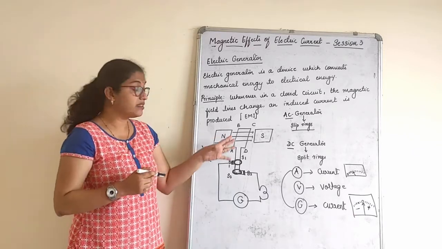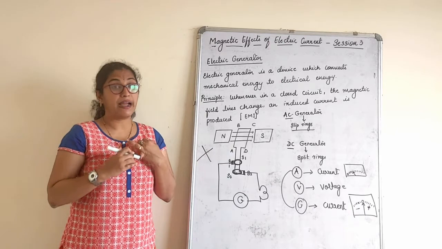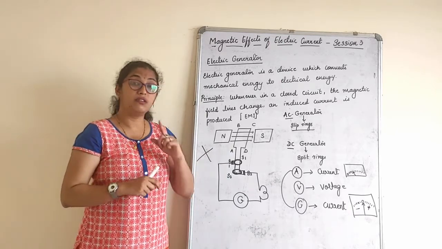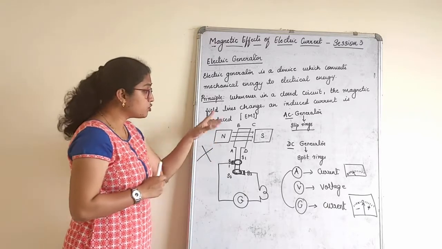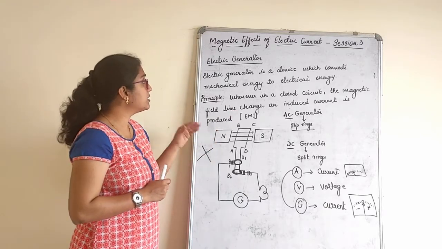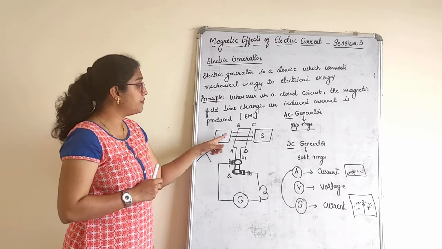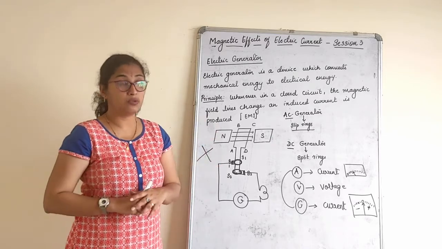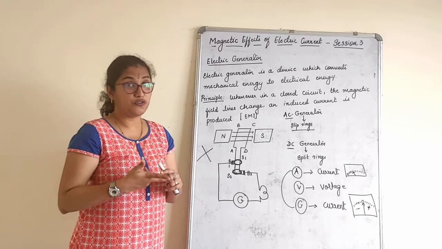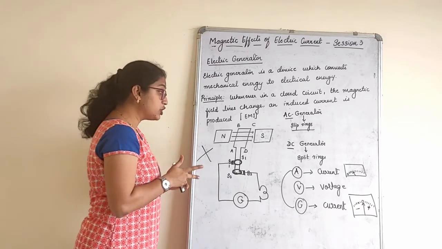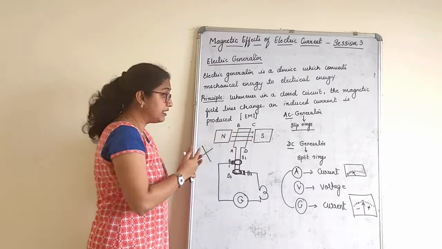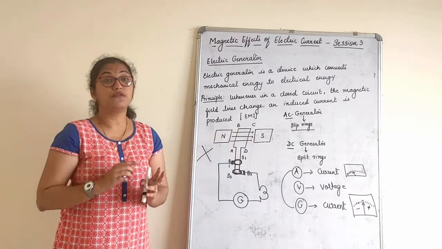Simple. But let us now understand the direction with respect to the magnetic field and the motion of the conductor. That's very important. So, on what principle does it work? It works on the principle of electromagnetic induction, we know that, and on Fleming's right hand rule. So, arrange the three fingers of your right hand in such a way that they point along the magnetic field and the motion of the conductor.